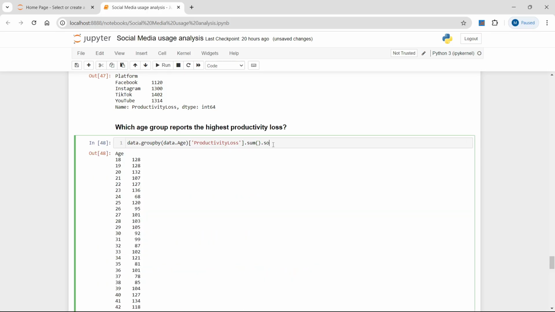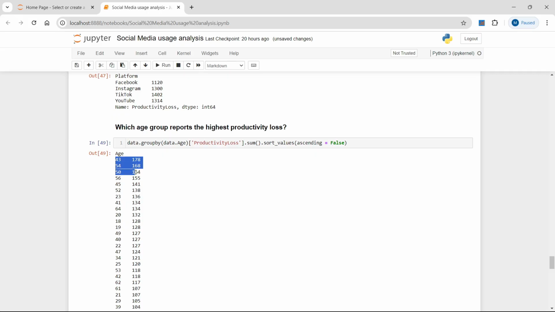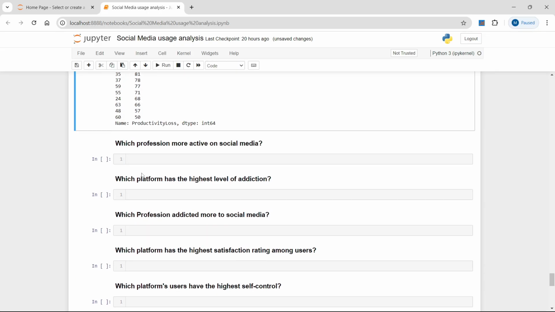Let's sort our values, ascending, and you can see the age between 40 and 50 are affected the most due to social media. The age group between 40 and 50 reports the highest productivity loss. Let's go for another one.